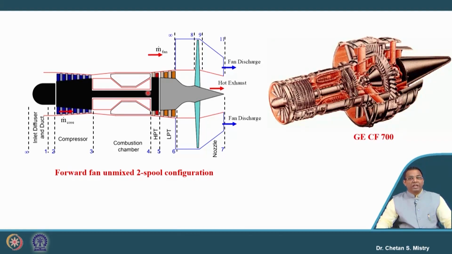So, here is an example. If we look at this, it represents the cut section of GECF 700. Here, this is the HP turbine, which is used to rotate all the compressor stages, and at the later stage we will have the LP turbine. If you look carefully, this LP turbine is connected with the fan blades. So this turbine itself acts like the stand, or the disc, for the placement of the fan.